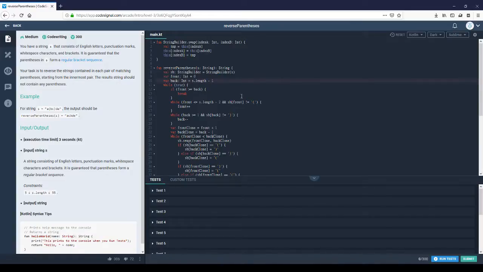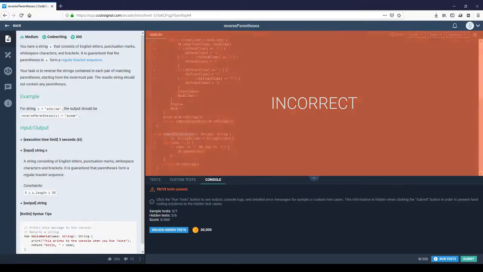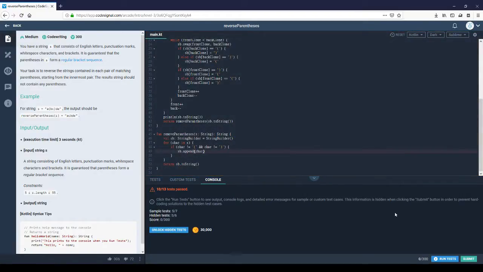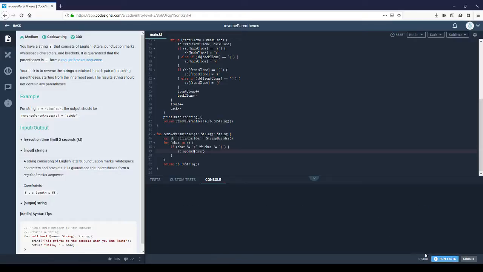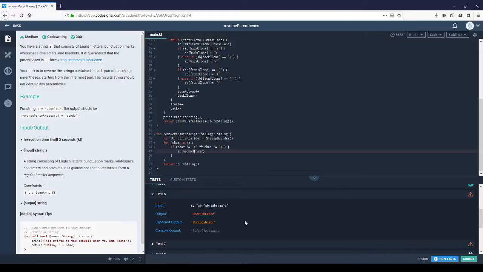Anyway, this is where we left last time. We were trying to fix this reverse parentheses problem, and we didn't pass some corner case. Let's see, what was it? Because we were using some really hacky ways, I guess. Can't even pass the 7 public test. Actually, we can't pass it, and that's because of a very important reason.